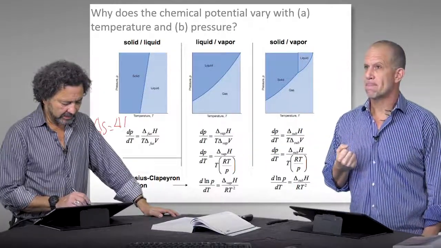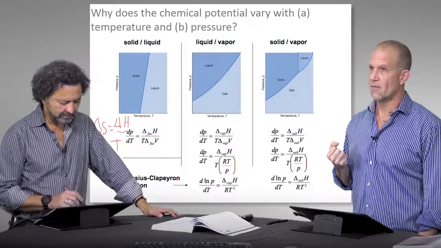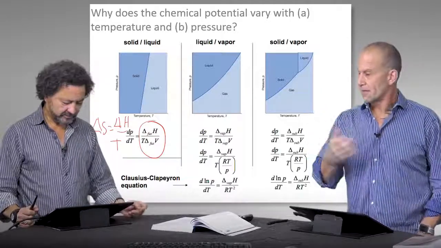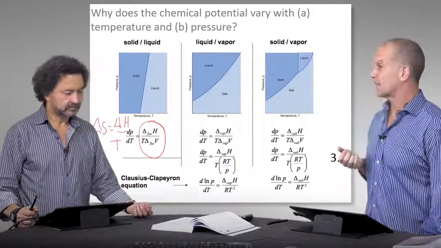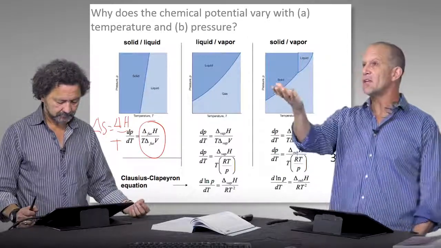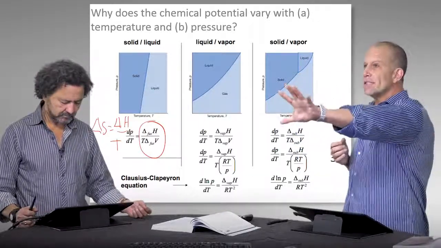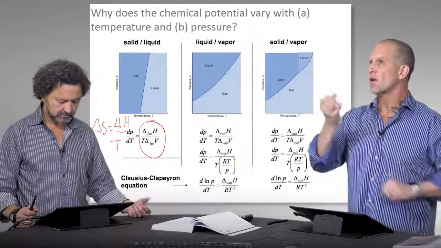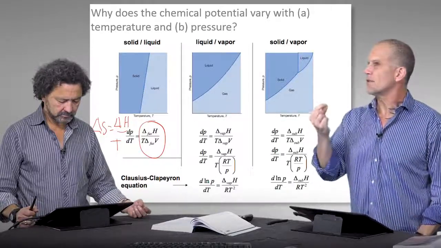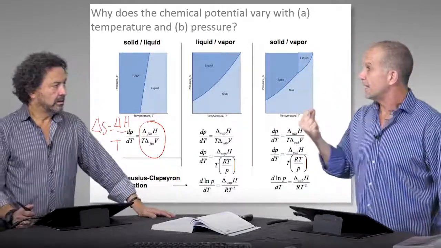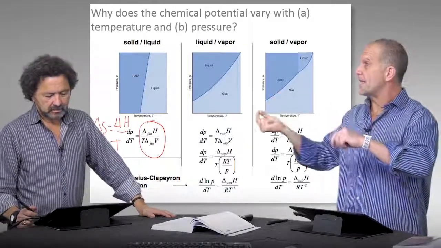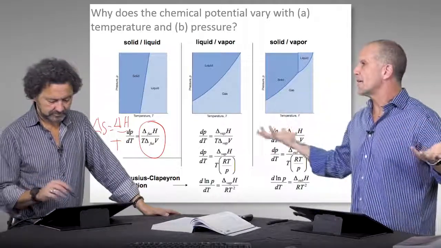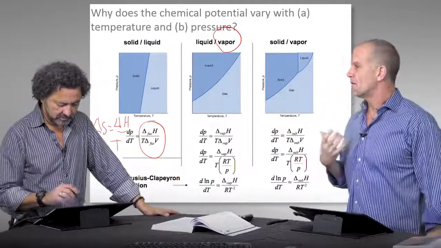Right, ΔS equal to ΔH over T. And that's not always true. That's only true for the phase transition, at that fixed temperature, right? And then that's as far as you can take it. You can't really take it to the Clausius-Clapeyron equation for solids and liquids, because you can't make the assumption that the phase it's going into is negligible in density and behaves like an ideal gas. That only really applies for low pressure vapor systems.